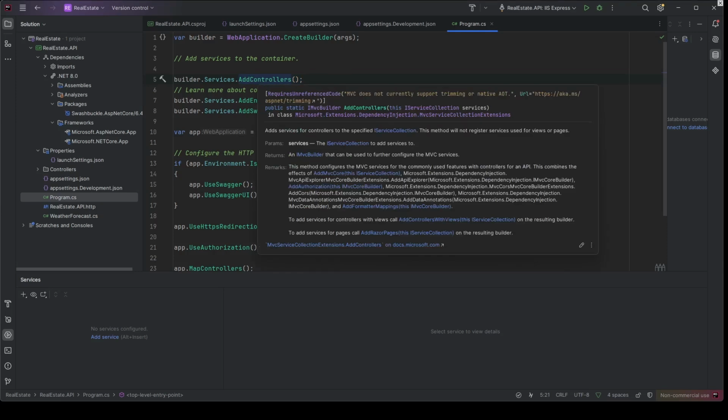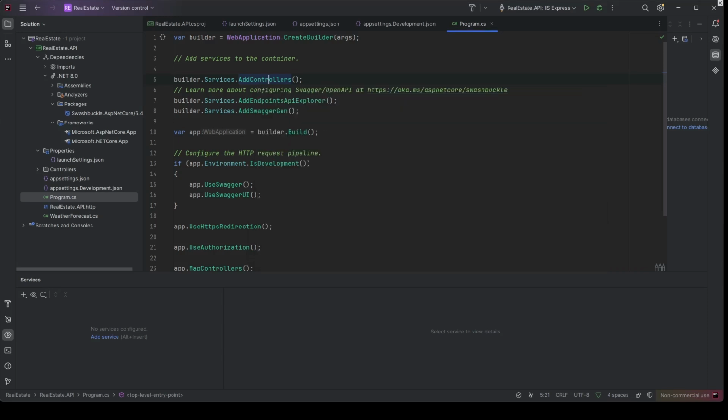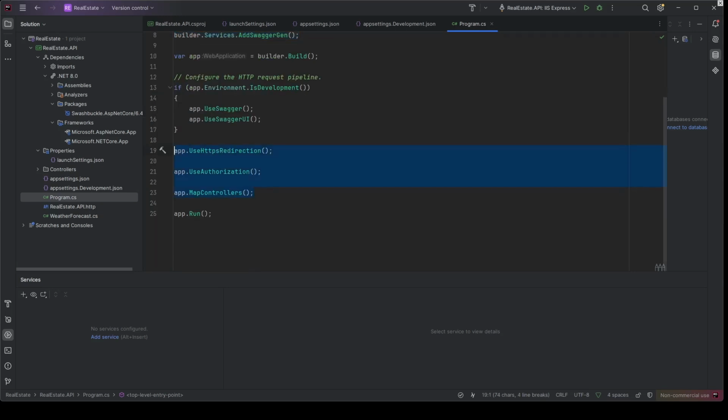For example, AddControllers is an extension method, very specific to creating MVC style APIs, and you can see just by looking at the signature that this is an extension method, and this specific AddControllers helps you create web APIs. These two are related to Swashbuckle. We'll discuss them in detail once we look into Swagger and stuff like that. And once you do that, after that, you configure your middleware pipeline. We'll discuss what the middleware pipeline means as we progress through the tutorials.